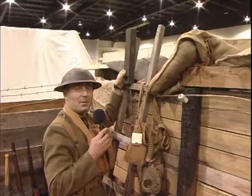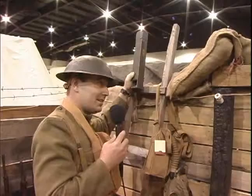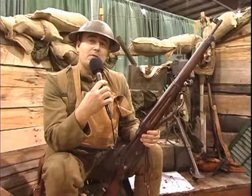If you're wondering what I'm doing here, I actually have a periscope here looking over into no man's land. At the time, if I were to take a peek over the top, there would be machine gun and infantry units willing to shoot at anything that stuck their heads over the top. So the periscope was developed to look into no man's land without the danger of actually being shot at.